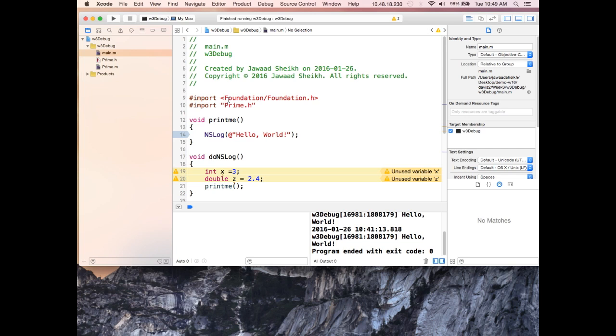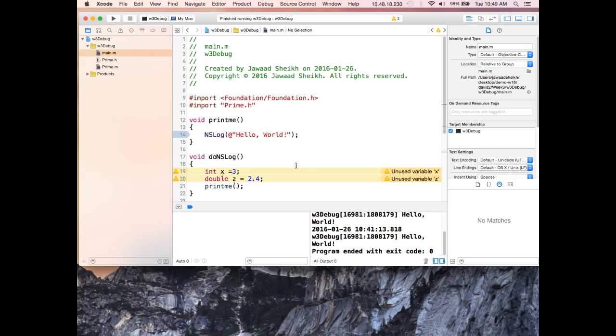And this is a carryover from C. So in C, the reason we used angle brackets was because we were defining a system file, or we were including a system file. So like stdio.h, or in this case, foundation.h. But basically anything built in to Objective-C is what we are going to use angle brackets for. So foundation.h, uikit.h, and so on. Prime.h is a file we created ourselves, so it's local to us. So whenever anything's local to us, we use double quotes. So that's the main difference, is that you're either going to use double quotes for something you created, or you can use angle brackets for something that was given to you, essentially.